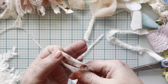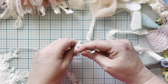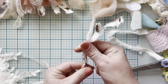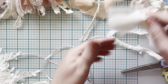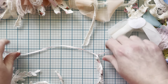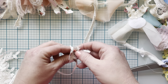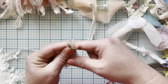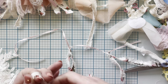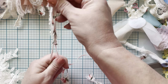Okay, we're going to take our fabric pieces, and you need enough. And like I said, my waist is small, I told y'all don't do what I do. That waist is really small, but that's why we thicken the girl up so we can tie this around her. You can do this all with just the lace, all one color, if you wanted to. I'm going to make a pattern of fabric, lace, fabric, ribbon. So that's kind of what I'm going to do.